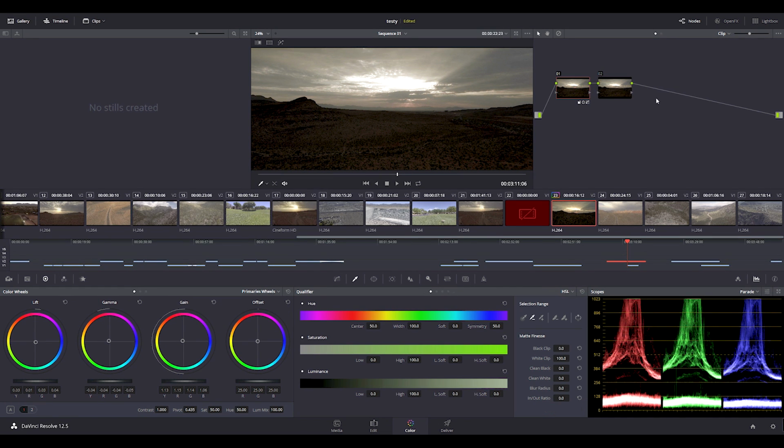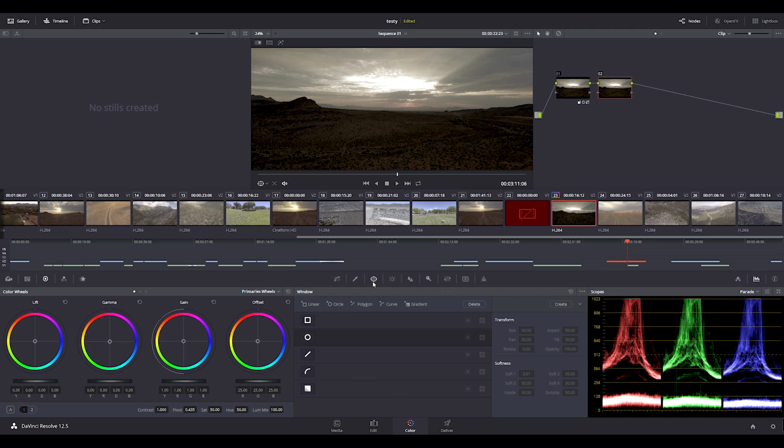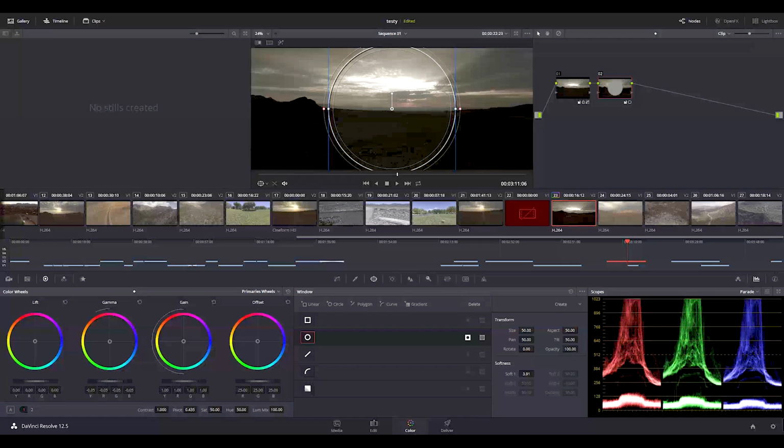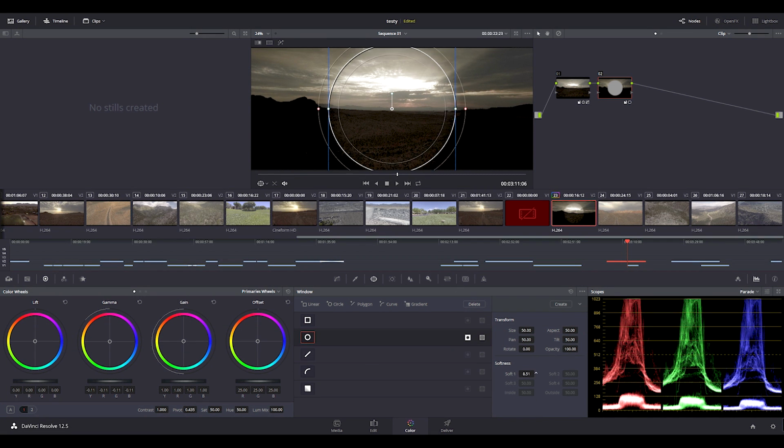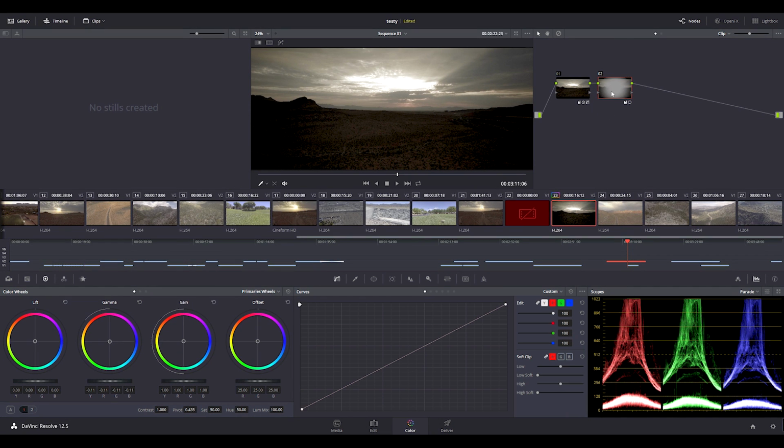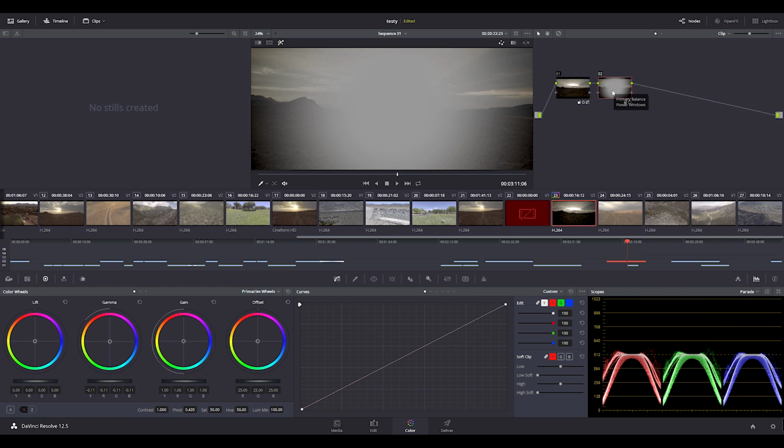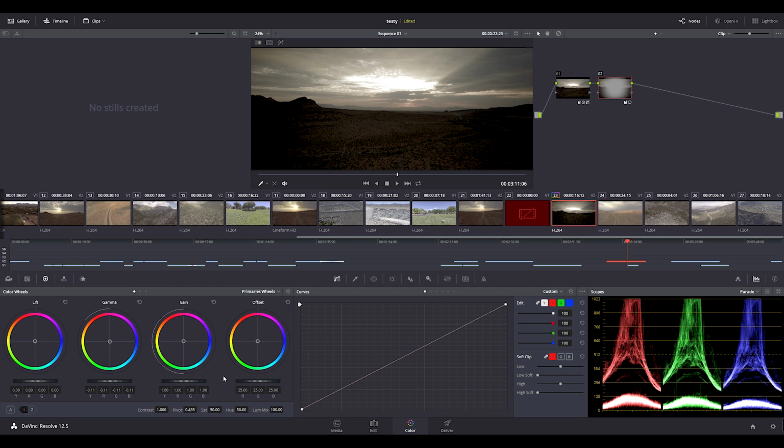And then if you really want to, you can go through and, let's say, add a power window or even a vignette. So we can go through, double click on this, extend it out. And then the way to add a vignette is I will invert it. And then I will just go to the midtones, darken it, soften it out, and make it bigger. And so essentially what we just did was add a vignette. So if we solo it, we can see our matte, we can see the area that we're affecting. Then you can look on our scope and see, okay, it's darker, lighter, darker, which is exactly what we're going for. And then if we want, we can even make it darker. But that is essentially the way it works.